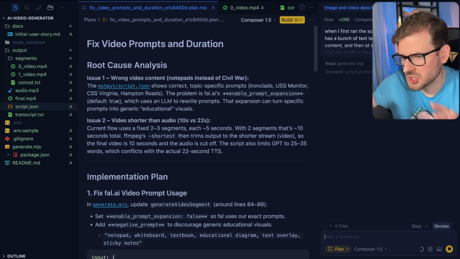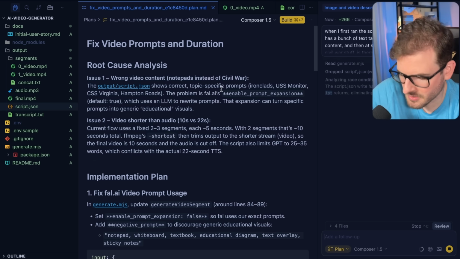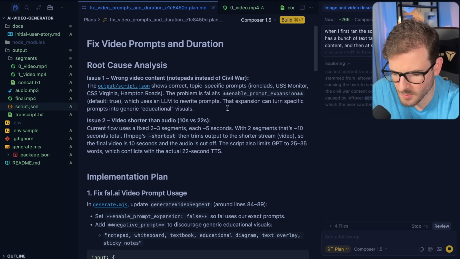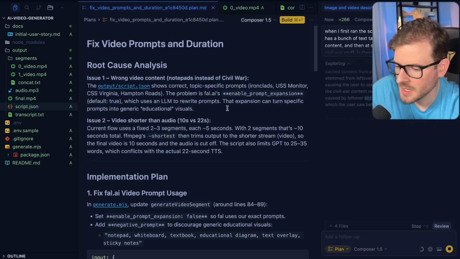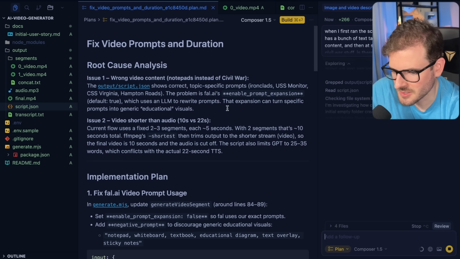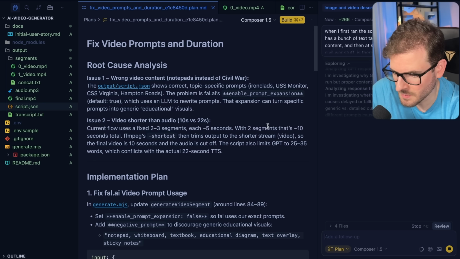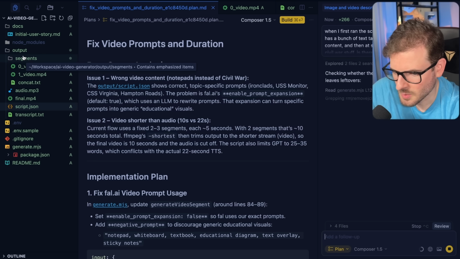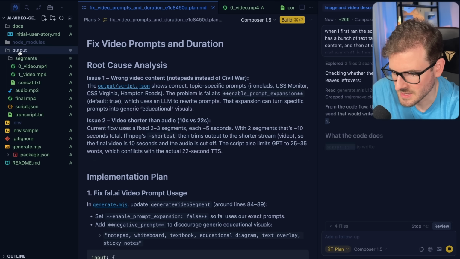So again, I'm not going to trust the plan. I just don't think it's fully accurate. And you might again be like, why aren't you just using Codex or Opus? Just because I want to play around with some new models, right? So sometimes you do want to play around with new models, see how they do. But I might run this one more time and delete this whole output folder and see if it can do it again.